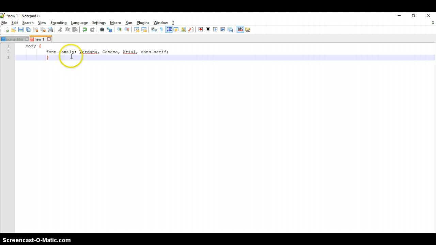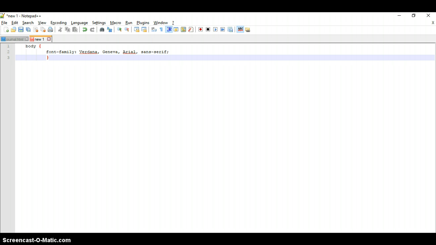Now, let me just explain how this works a little bit. For the font family, you could just put a specific font and semicolon here and it would show that font. But in this case, the whole font family for all three of these fonts is sans serif, so it's going to look for Verdana first. If the person doesn't have that font on their computer, it'll use Geneva. If it doesn't have that one, it'll use Arial. Those are all parts of the sans serif. If you just put font family colon sans serif, it would use a default sans serif font, which I believe is Arial. Okay, so that's how fonts work.